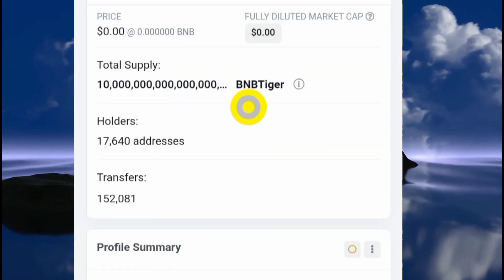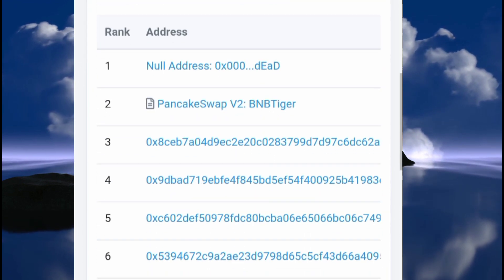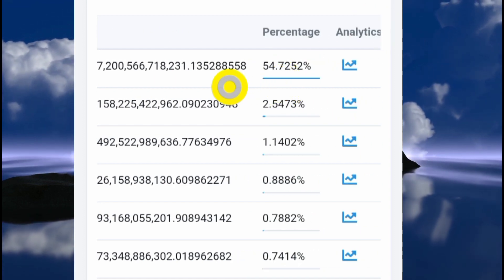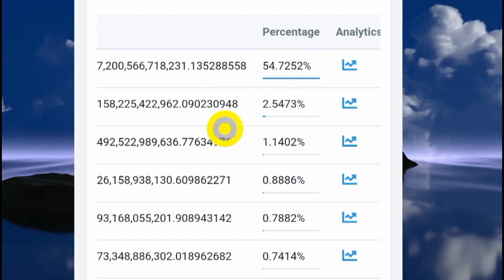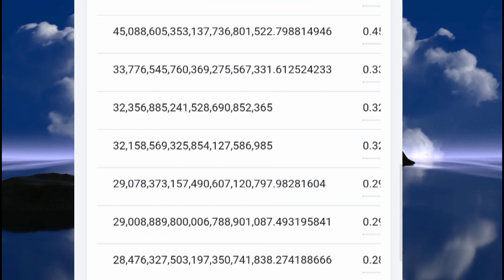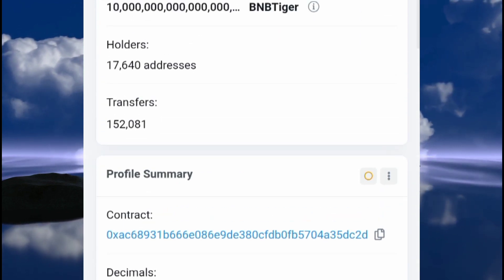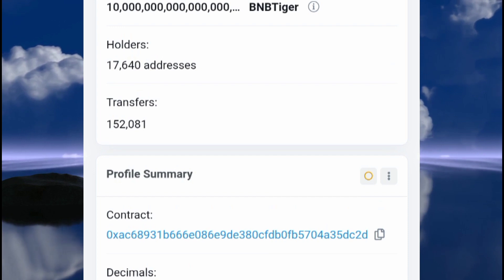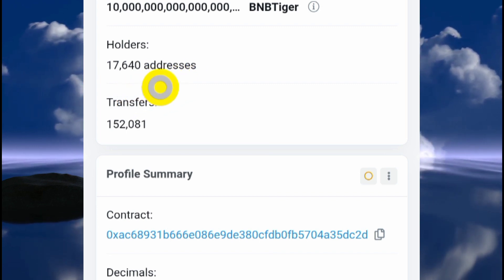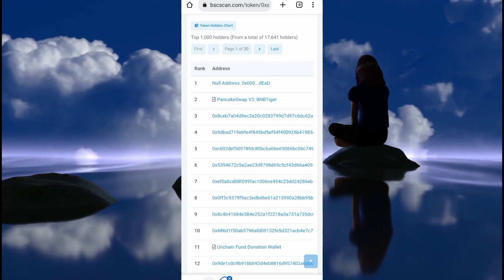Going to BSCScan, this community is growing — it already has 17,140 holders. On the null address, about 54.7 percent is already in that address, confirming the burn. These are the holder quantities across different wallets and smart contracts. Basically, this is the kind of project where if you get in early you might be able to make money during the pump — and that's what people were doing. Now the price is dipping because people are dumping. For a project like this to survive these massive sales will be very difficult.